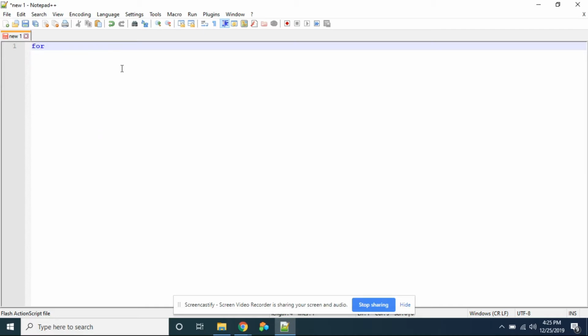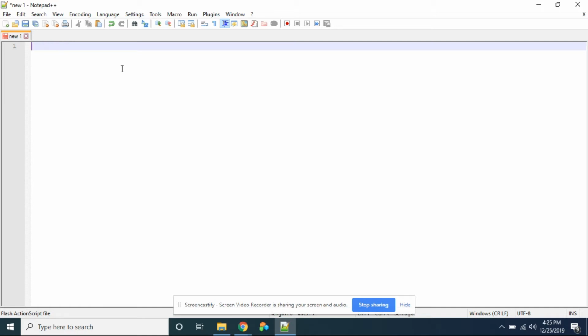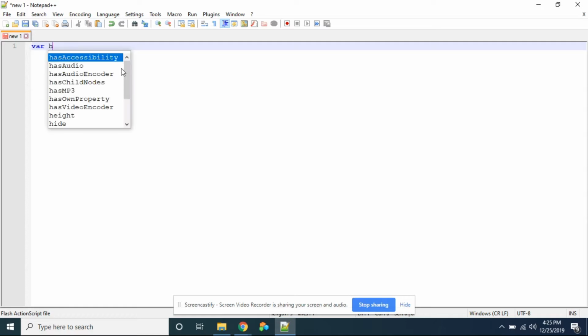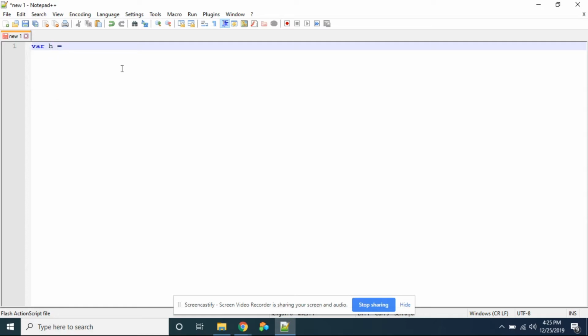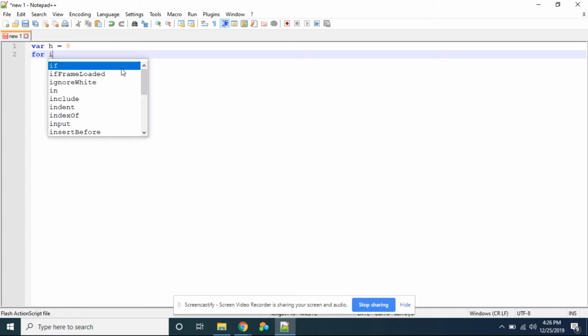For loops, there must be a variable to loop with. Let's do var hatch equals 9, okay? Then for hatch in.